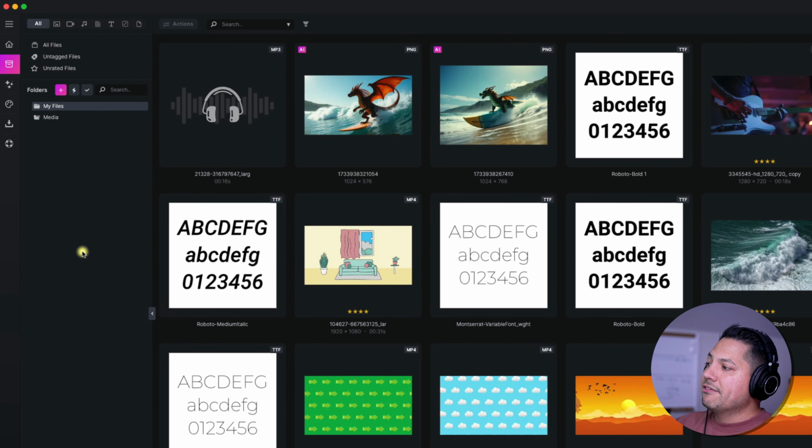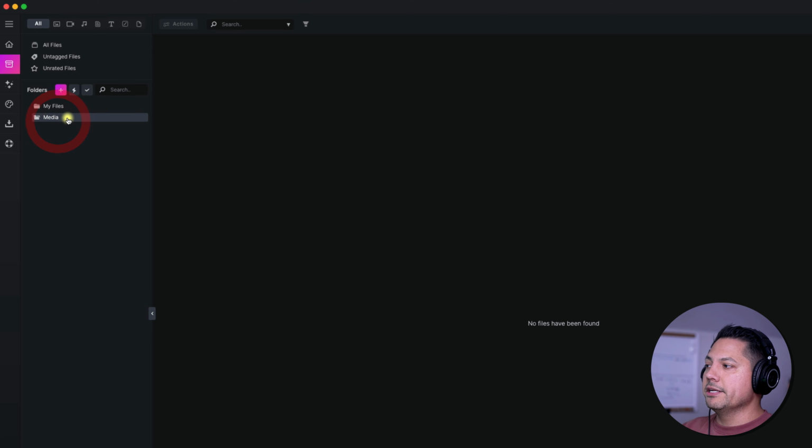All right, now let's navigate back to the folder section because there are a few more things I want to talk to you about. Inside of the folders that we created, we can also create subfolders that will reflect the changes on our hard drive as well. If I click on the media folder I just created, right click it, and click add subfolder, it creates a subfolder, which I can call audio. Then I can add files to this folder, and it will reflect those changes on my hard drive.